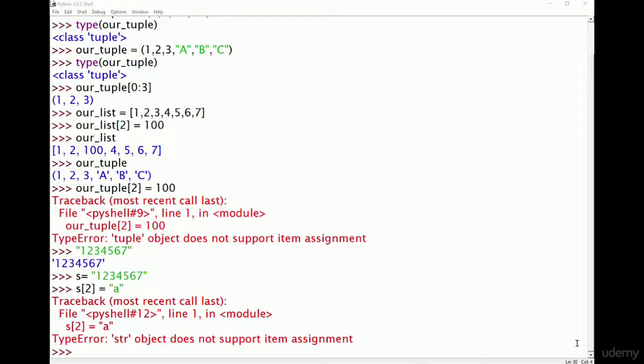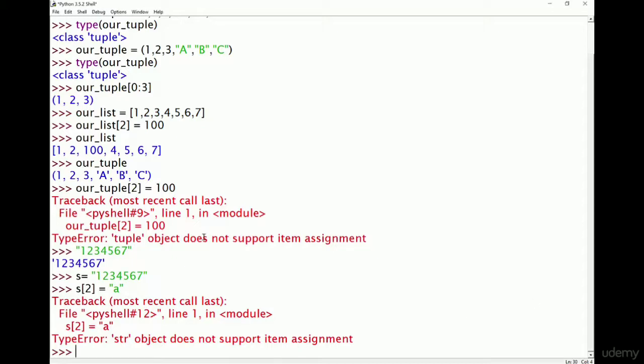Now this behavior of tuples, the fact that they have the ability to store multiple pieces of data at once, but they cannot be changed, makes tuples excellent for a data type where you want to store pieces of data, but you don't want that data to ever be accidentally changed or altered in any way. So that's why you tend to use tuples. You've got some data that you want to protect but refer to later, so you use a tuple for that, whereas a list you might accidentally modify without knowing. So tuples, you use them to protect pieces of data.